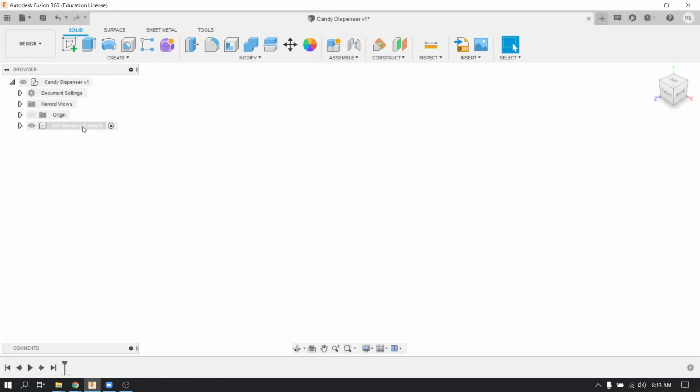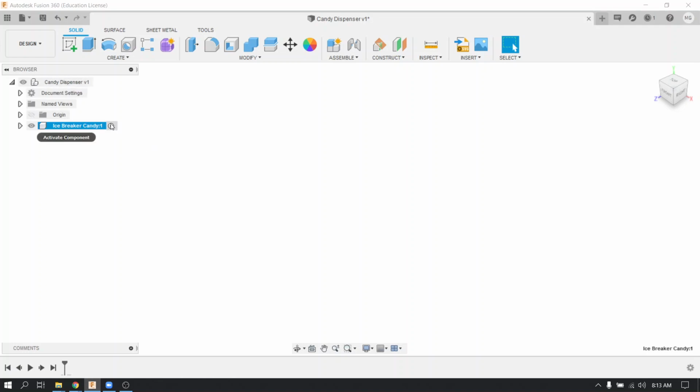Now what you're going to notice is on the left, I have a new component. And do you see this little radio button? That tells me that I'm working on this component. No longer is this activated. This is the assembly. I can actually toggle in between these two. It's hard to see what's happening because I haven't designed anything yet, but you're going to see once I get going here the difference between activating the component versus the assembly.